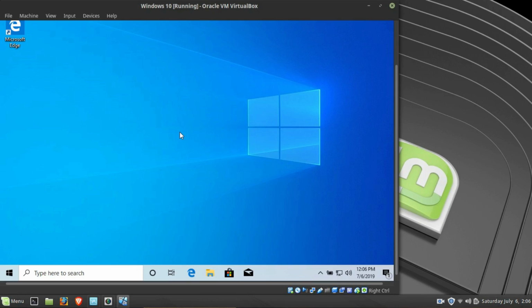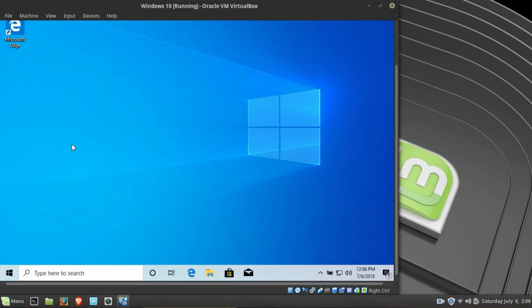Now the good thing about having Windows as a virtual machine is if you do happen to get any viruses or malware or anything like that, it will not affect your host machine. It would be contained within the virtual machine, so you don't have to worry about it getting out, affecting your files or anything like that. So you typically won't have to run any kind of antivirus on a virtual machine. You can just install it and run whatever programs you need.